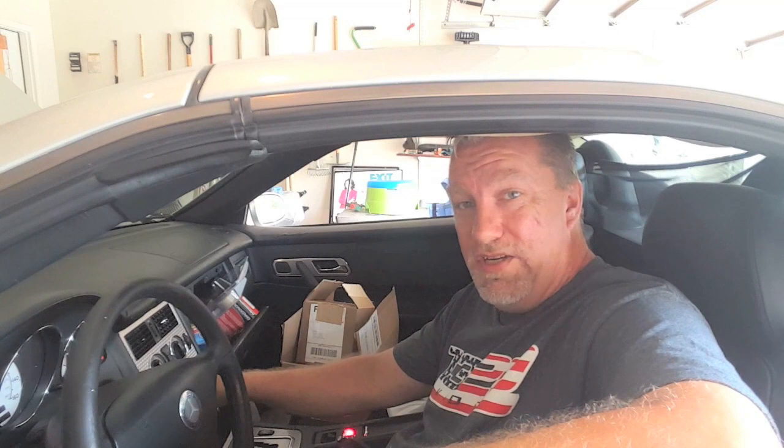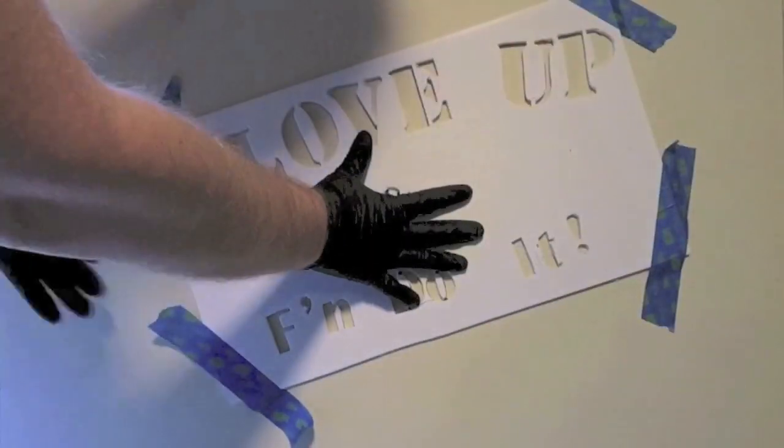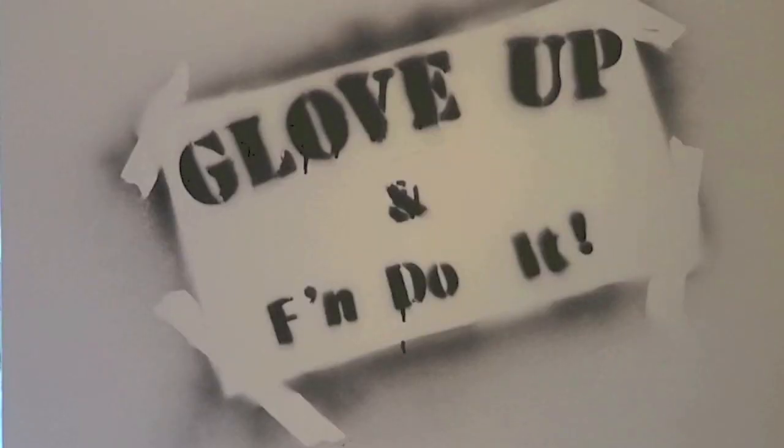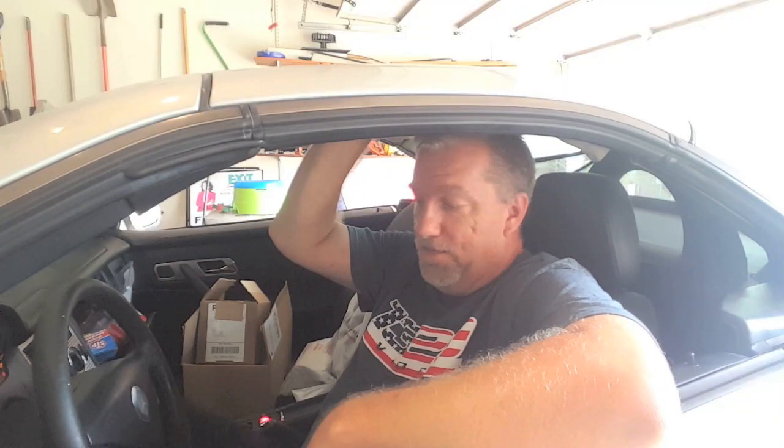Ran into another issue. No door locks. This headliner is annoying. I can't wait to fix that. So I'm in the car.